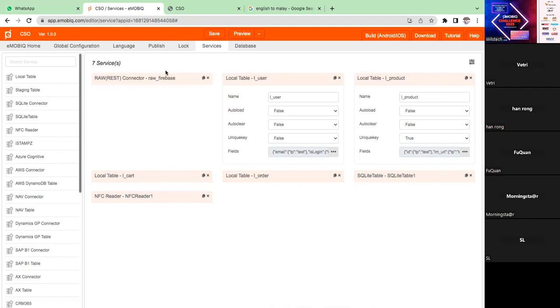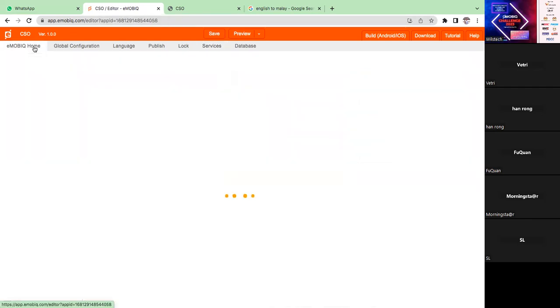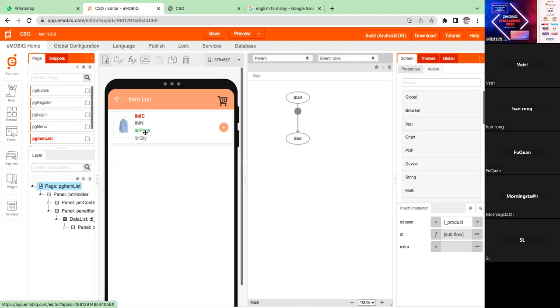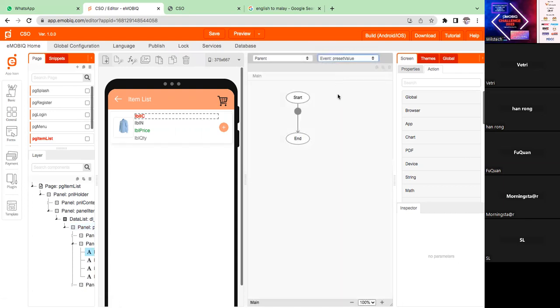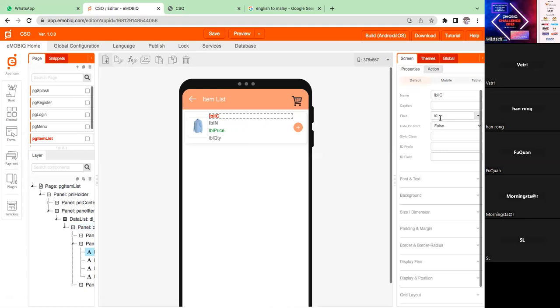Okay, fine. So this is how we design the page list. Usually, in the item list, inside the data list, you have to design the record set. So when you try to load the data, let's say your local table has 2 rows, right? Automatically, you can see 2 records. For each label, if you see here, there is a present value. Maybe in the property, you can see the field also. I can assign the ID, right? So that this label will always show it. We can assign the field, so automatically it will show the field value.